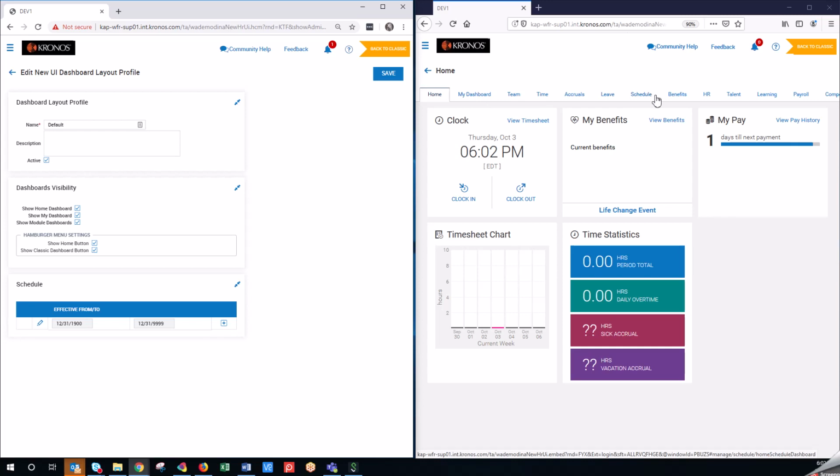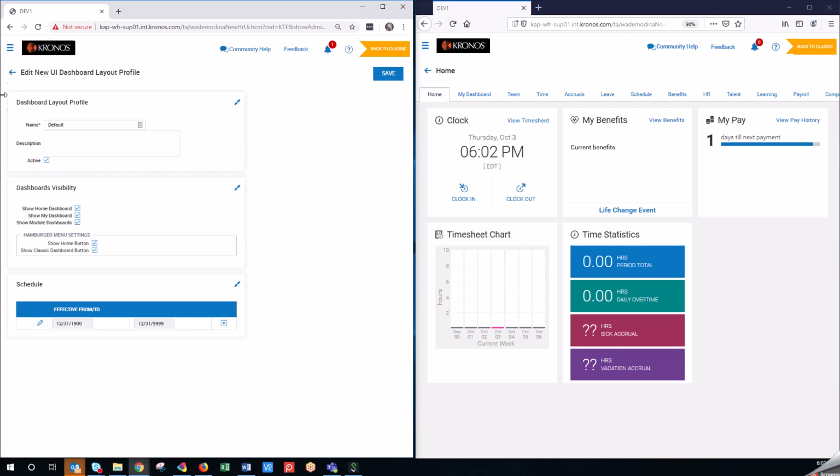Keep in mind, available tabs are going to be dependent on the modules that your company has, as well as security. And we're going to touch base on security in a few minutes. Now you can have either or both of these boxes checked. To help you decide, please note that My Dashboard tab will let you pull in charts from several areas in the system, whereas the module-specific tabs only allow you to pull in charts for those areas. One other thing to note is you can have 6 charts per tab.